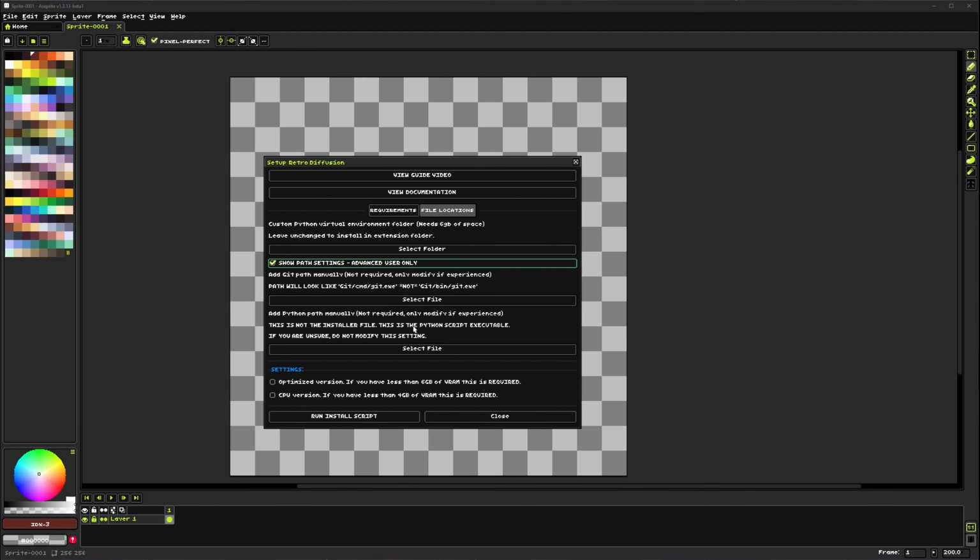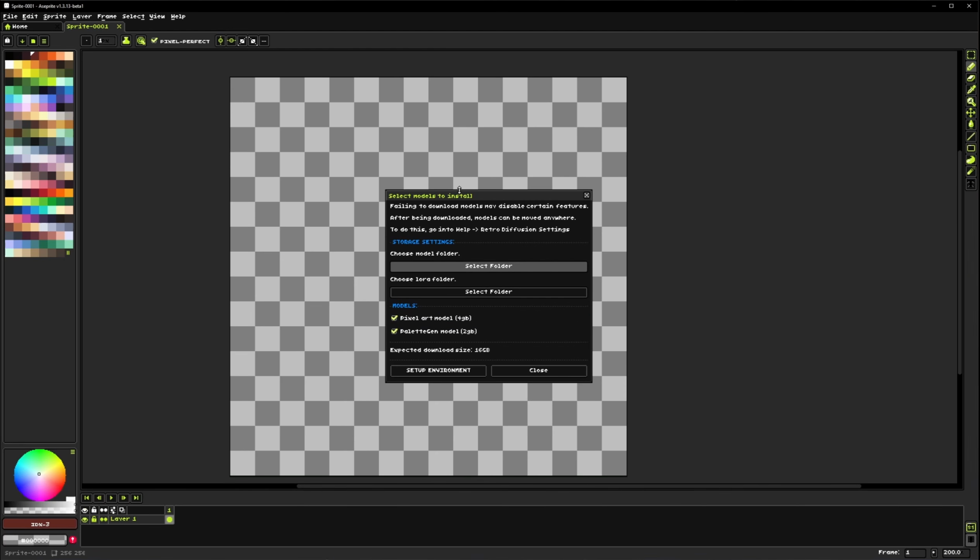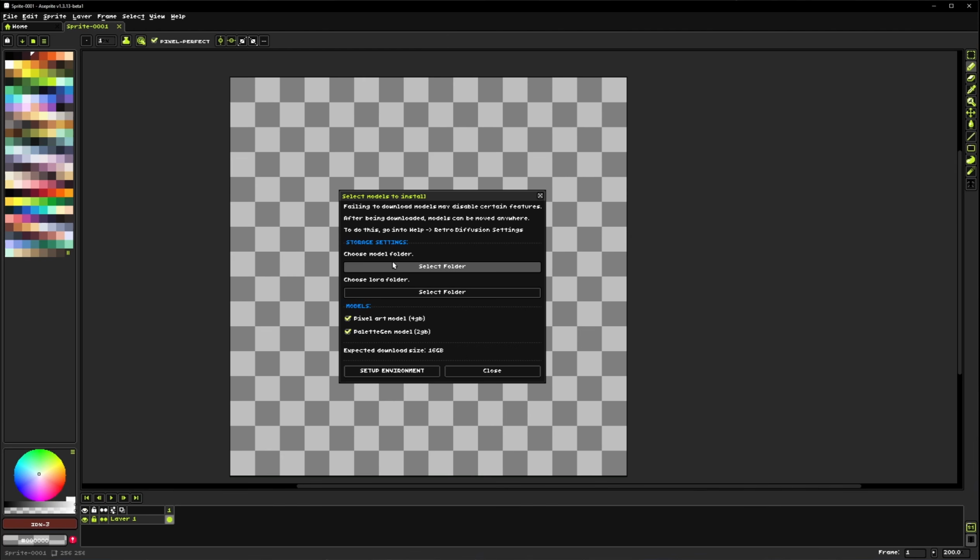The Python path, you can also specify that, so you can point it to a specific version of Python. This can be helpful if maybe you're running Python 3.12, right? This isn't compatible with Python 3.12, so you would also install 3.11.6, and then you could select that Python executable here. All right, here you can select the folder where it's going to put your AI models. So this is all of the models that Retro Diffusion uses, either for generating images or expanding text prompts, or maybe looking at images and describing them.